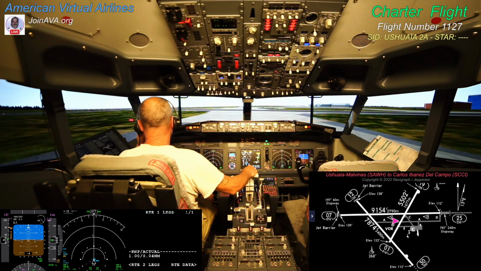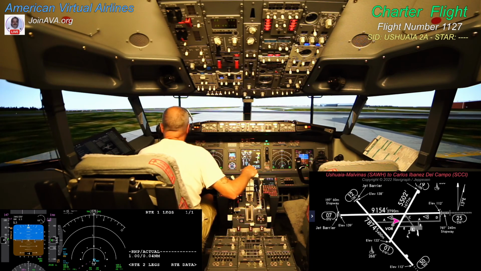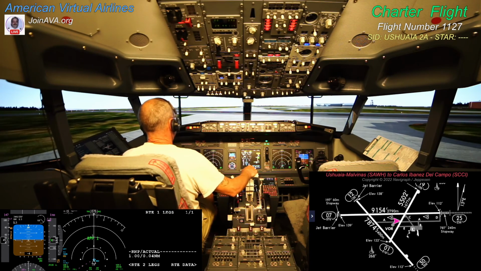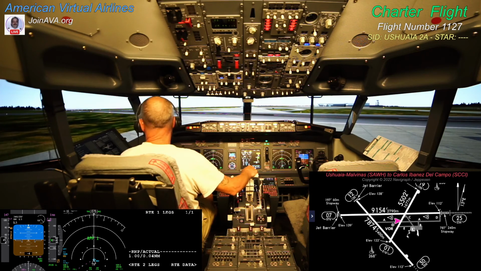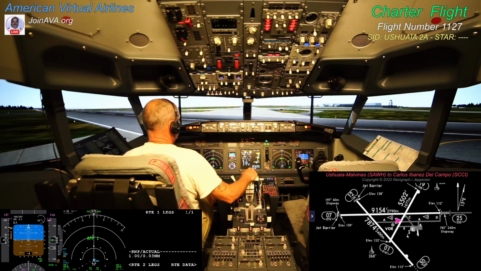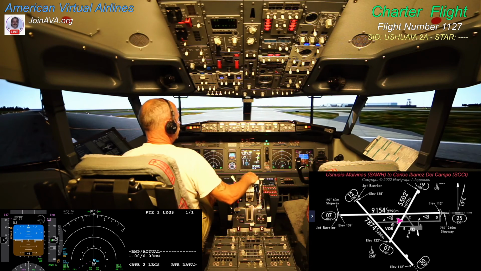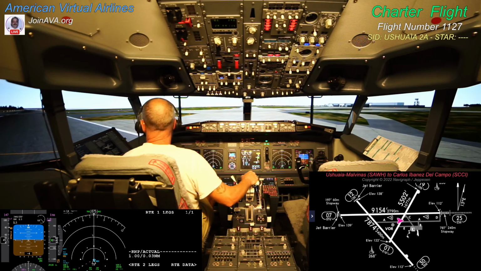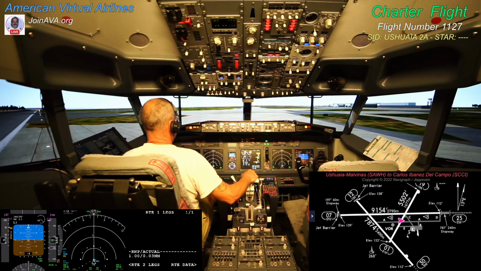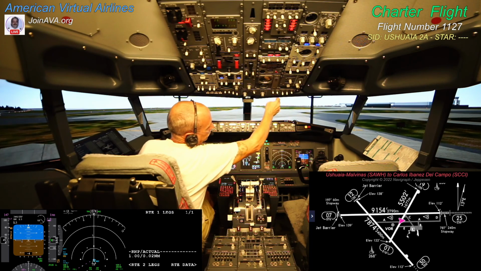American 2122, direct Merritt, climb to 10,000. Direct Merritt up to 10,000, American 2122. Approaching 01. American 2122, contact departure 118.17. 1817, 2122, good day. See you.